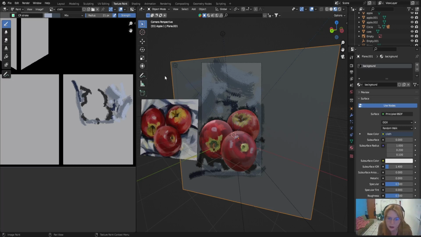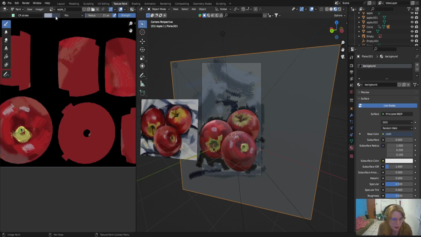This way, when you close your Blender file, or if it crashes, or whatever the case happens to be, you can save it. Right, so this one is not going to be Apple reference, this is cloth.